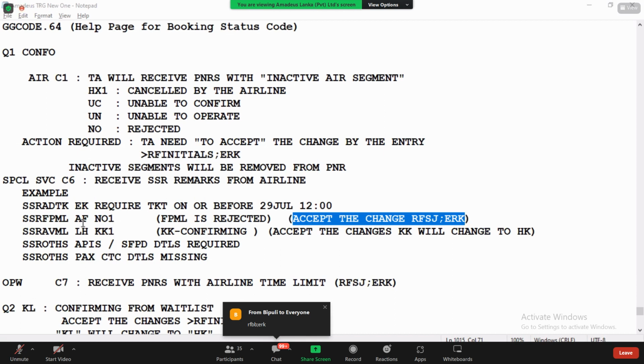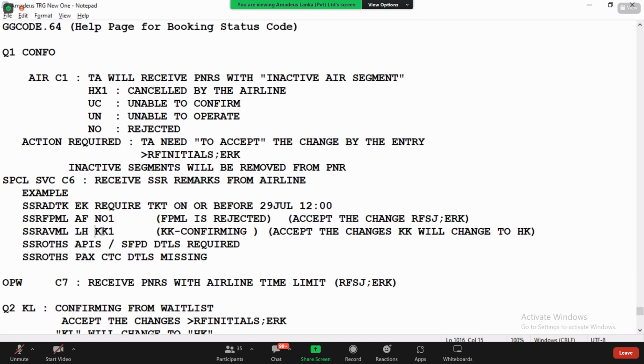Now, there might be another possibility that you have requested any meal, seat or any kind of special service and the airline has not confirmed the segment. And a couple of days later, the airline confirms that segment or that special request. So what will happen? The status will be changed to KK1. Now you open the PNR and you find that there is a special service request which has been requested by us.